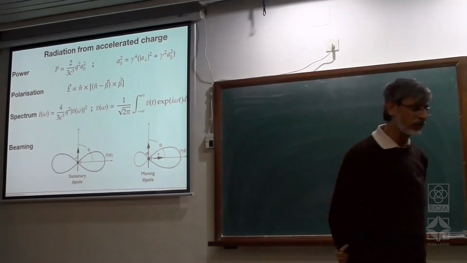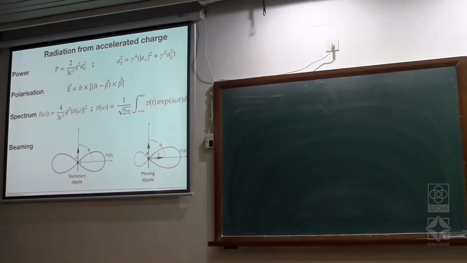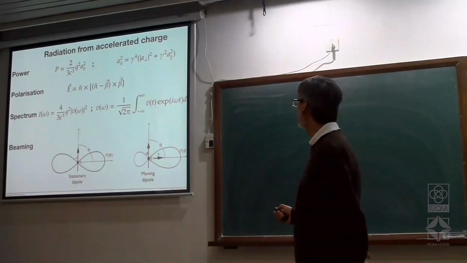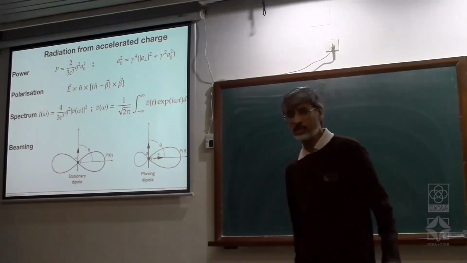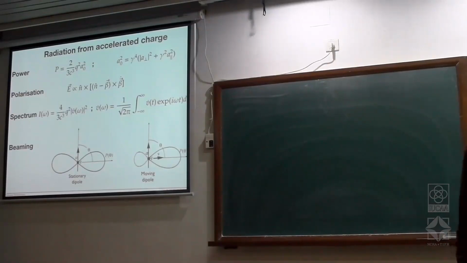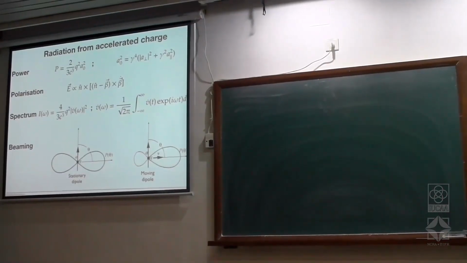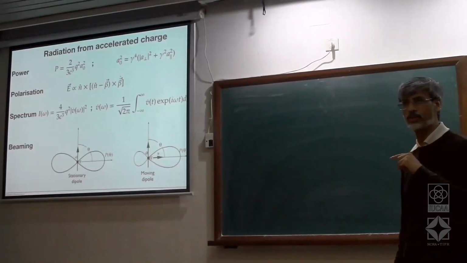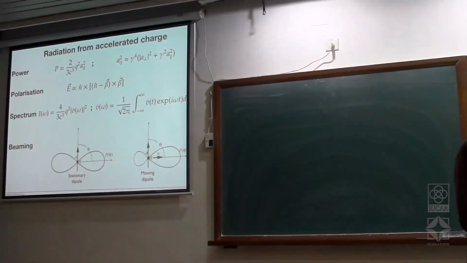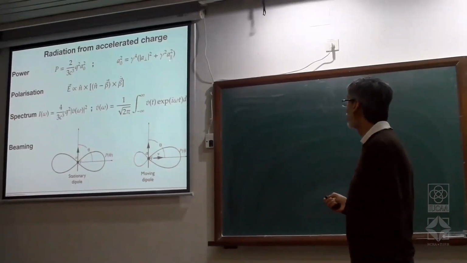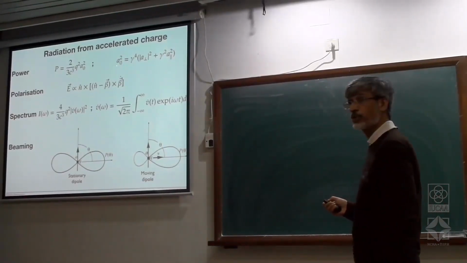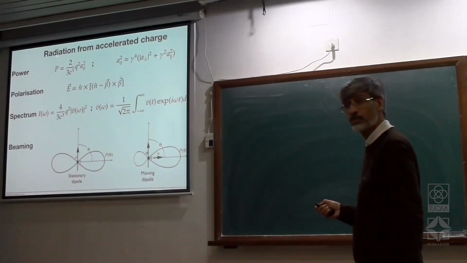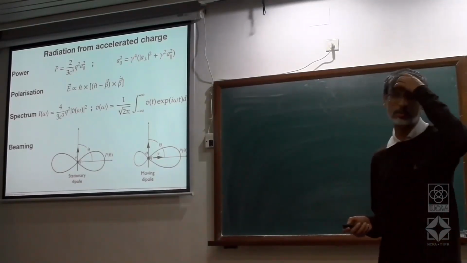Now, if you want to use observed values of acceleration, let's say in the observer frame, the particle has an acceleration and the particle has a velocity. Now I can decompose that acceleration into acceleration parallel to velocity and acceleration perpendicular to velocity, right? Now once you do that, then from those measured quantities, acceleration parallel to velocity and acceleration perpendicular to velocity, I can construct this quantity a0 by this Lorentz transformation equation.